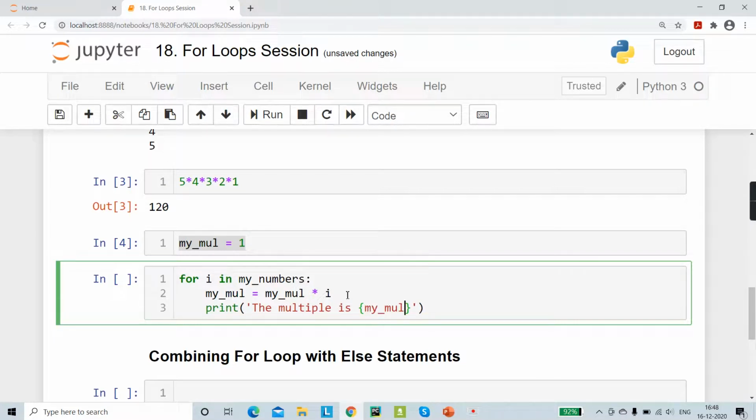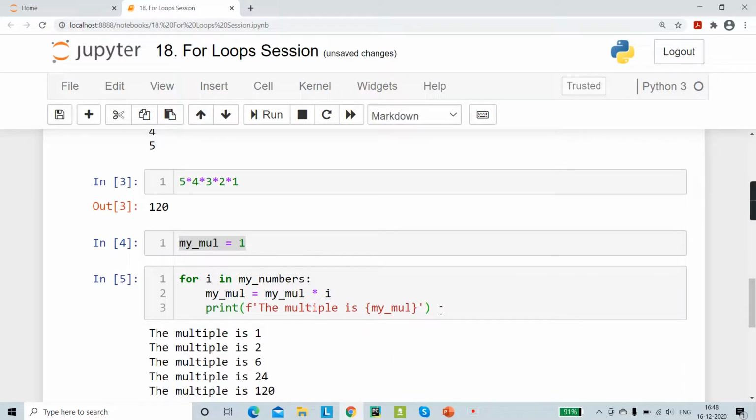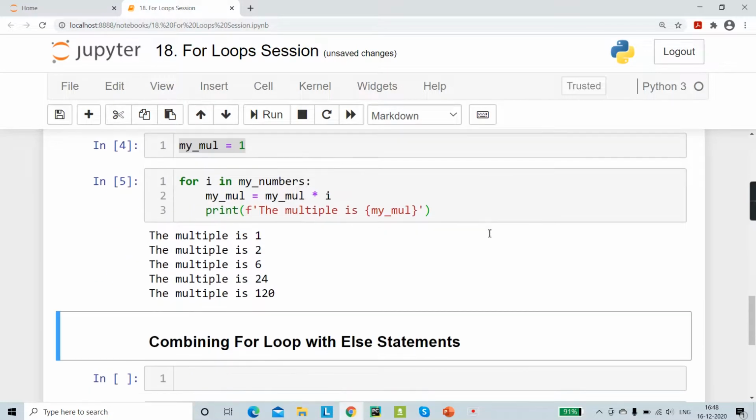But for this to work, I have to actually make it an f string. So as soon as I write f here, you can see that my_mul is actually going to become a variable. Okay, now if we simply run this, see what is happening.